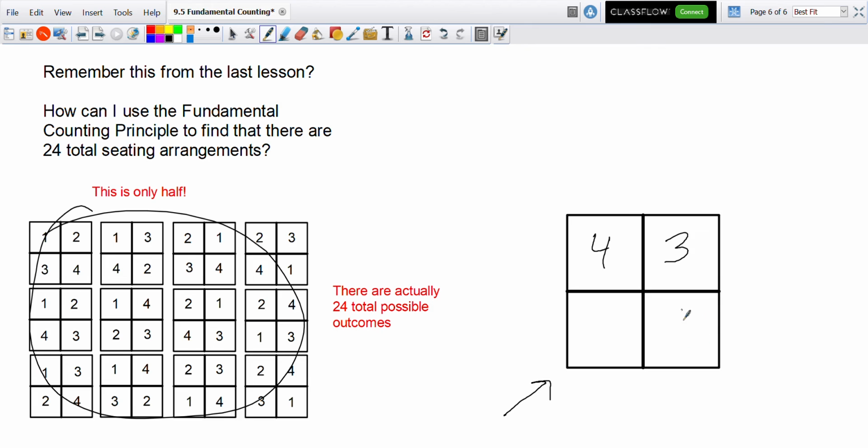And how about next to that student? After I seat these first 2 students, how many possible students are left to seat here? Well, there's only 2 students left, right? And once I get to this last student, there's only 1 more student left to put in that seat. And it turns out if I multiply these numbers, right, the first event is 4 possible students times 3 possible students for the next seat times 2 possible students for the next seat, and I got that 1 student left over who has to sit in the last open spot. It turns out that there are 24 possible seating arrangements.